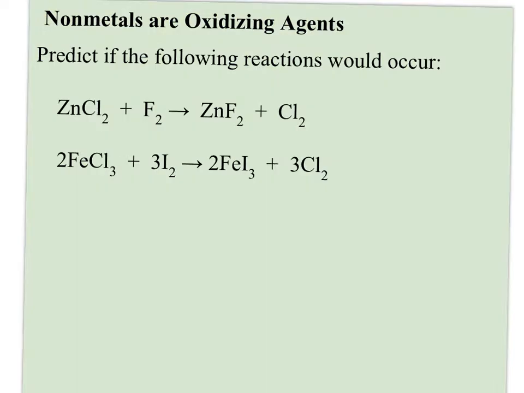So if we look at this one, ZnCl2 plus F2, would this reaction occur? So really what we're being asked to decide is, is fluorine reactive or strong enough to take electrons from chlorine? And the answer is yes. In the second equation, is iodine reactive or strong enough to take electrons from chlorine? And the answer is no.